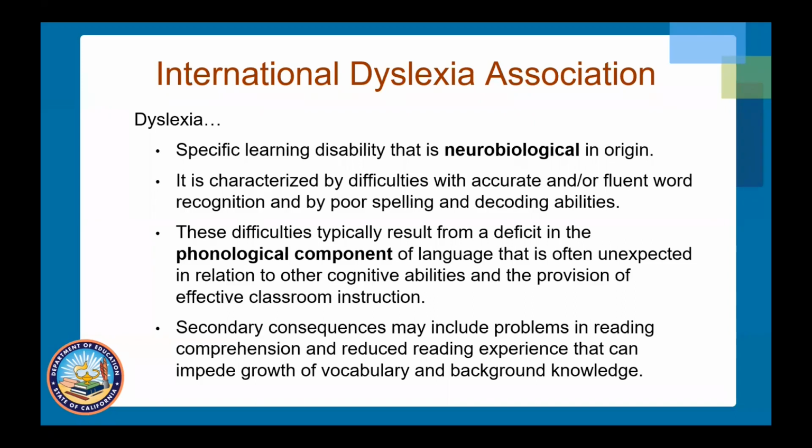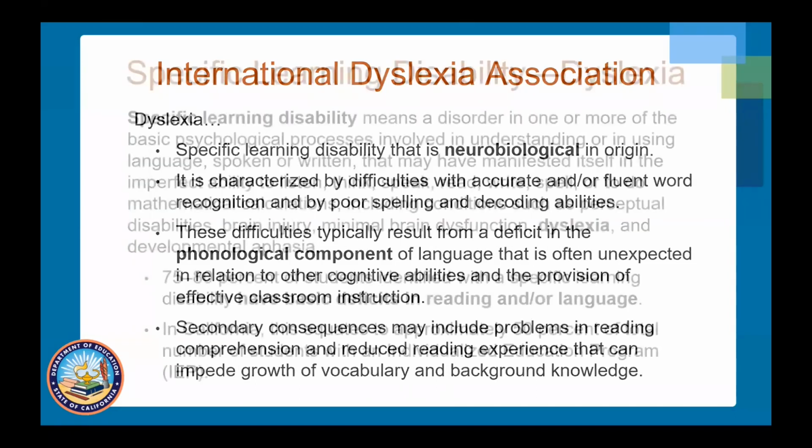So the impact of dyslexia on comprehension is caused by multiple compounding factors. First, if students are struggling just to decode the words on the page, even if they can do this accurately, they don't have the cognitive resources to devote to comprehension. Also, because reading is so hard for them, these students do less of it. So they acquire less vocabulary and background knowledge, which a wealth of research tells us also has a significant impact on reading comprehension.